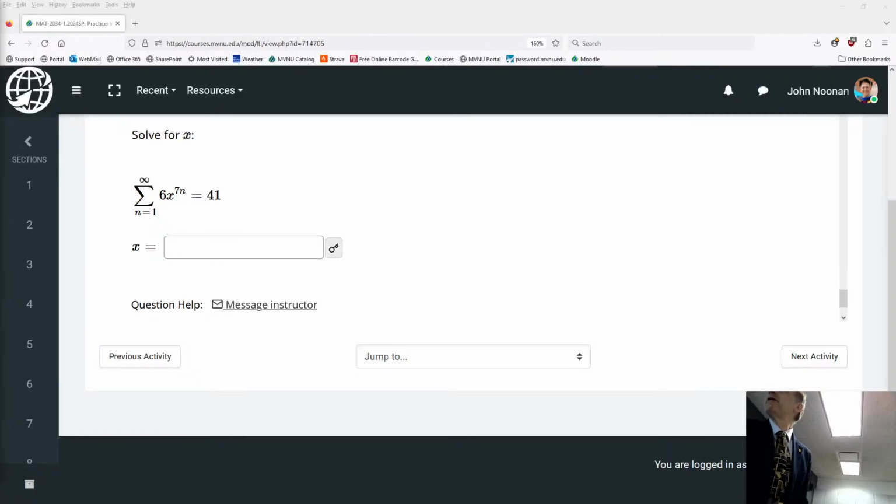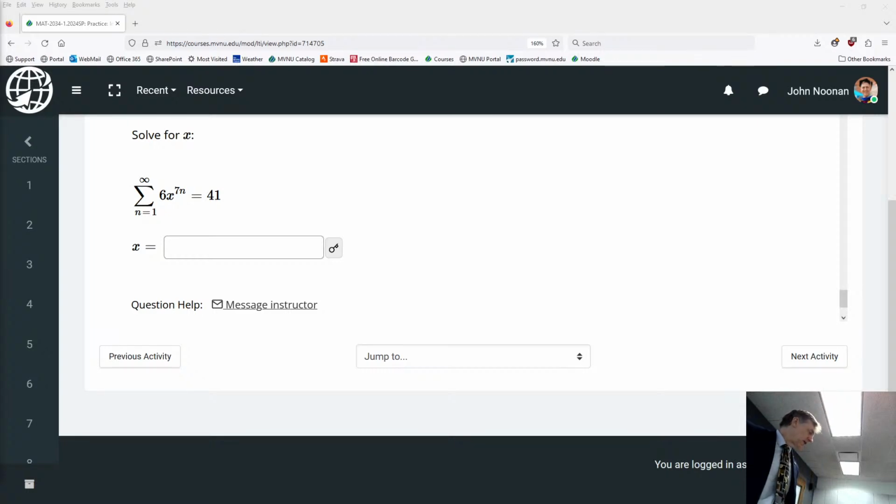I think that the problem here is that it's completely backwards from the way that all the other ones are, right? All the other ones, they give you a common ratio, they give you a starting point, you add it up, and you get the answer. Here they give you the answer, and they want you to come up with all of the other stuff, at least so it seems. So let me copy this down, this particular version at least: the sum of 7 in, a is equal to 41, and this is n equals 1 to infinity.